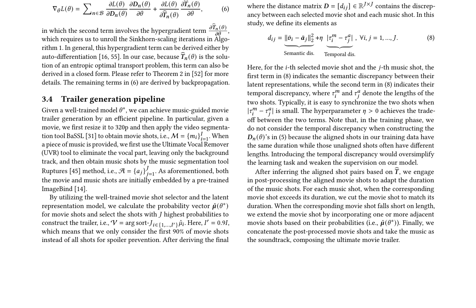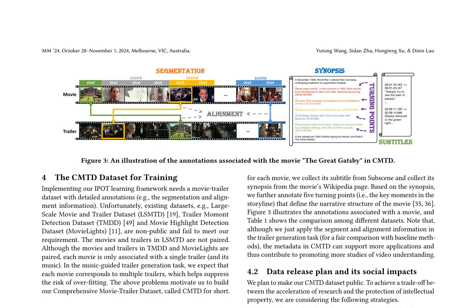The CMTD dataset is publicly available and provides abundant auxiliary information as metadata, including subtitles, synopsis, turning point annotations, and more. The dataset is categorized into 18 classes based on their tags at IMDB, and each movie corresponds to 1 to 6 trailers. The average duration per movie and trailer is 1.91 hours and 2.17 minutes respectively. The trailer generation pipeline involves resizing the movie, applying video segmentation, using the ultimate vocal remover tool to eliminate the vocal part of the music, and obtaining music shots by music segmentation. The latent representations of selected movie shots and music shots are then inferred, and the 1-1 correspondence between them is solved by an EOT problem.